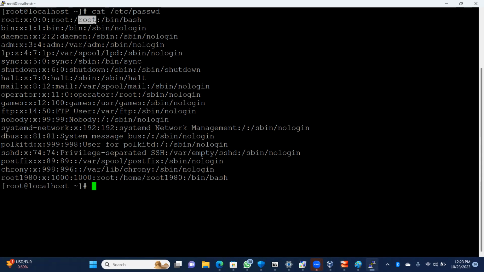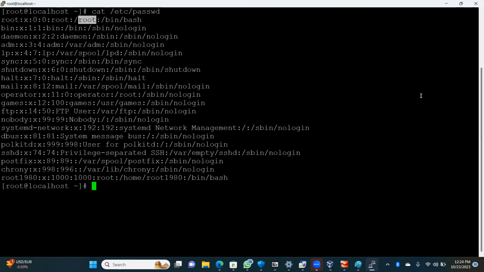So this is the home directory. The first one is instructor. Who is the instructor? Who is the user? The first field is the username, used when the user logs in. The second field, X, is nothing but the password. An X character indicates that the encrypted password is stored in the /etc/shadow file.